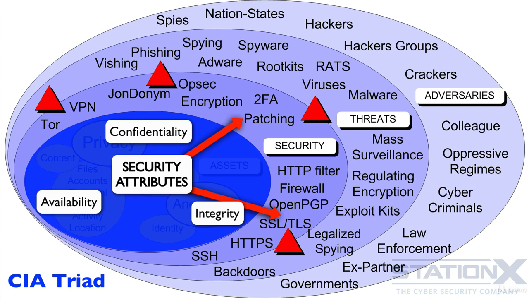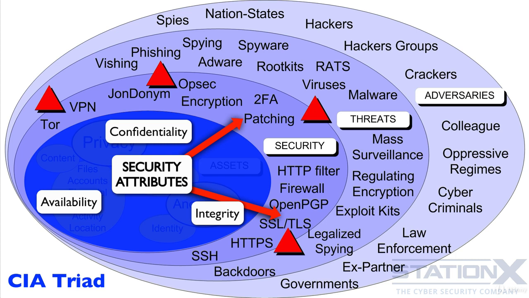Does it need C, I, or A? So you do a requirements gathering for the security needs or attributes of assets. You simply ask the owner what they want. This isn't always a simple process because you have to guide them with your expertise, and they tell you what security means to them for that asset.